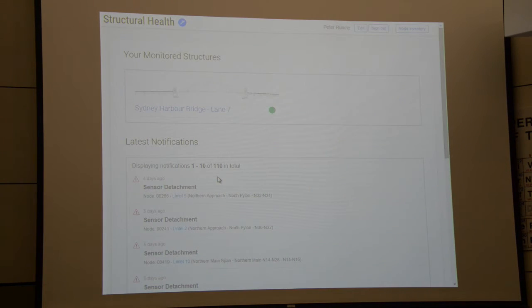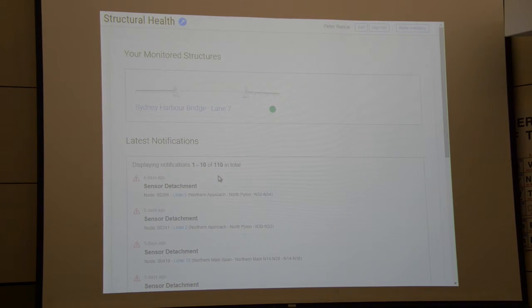The actual system is this here. This is the website that the asset owner uses. We're still commissioning the system, still rolling it out. They're actually deploying the sensors. And what we're seeing here is, I guess, a dashboard. He's not really an engineer, he's an asset manager, so what he wants to know is whether he needs to do anything or not. If everything's green, he doesn't need to do anything. So although there's engineering data behind some of this stuff, he doesn't want to know about that. So there's other people who can look at this.